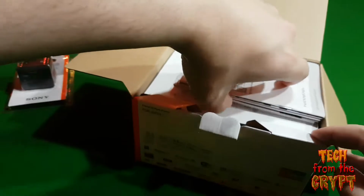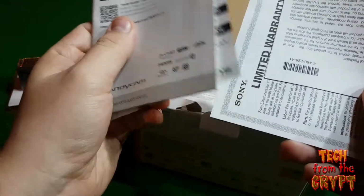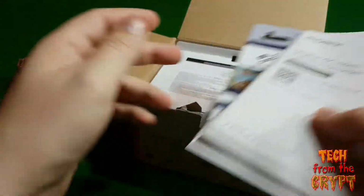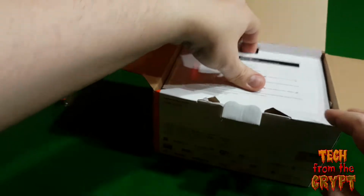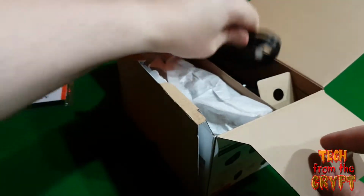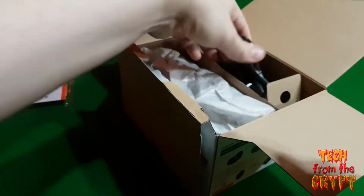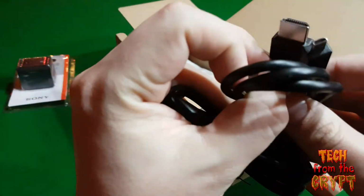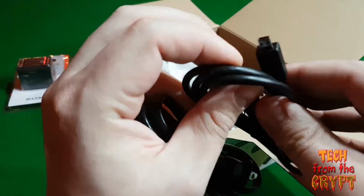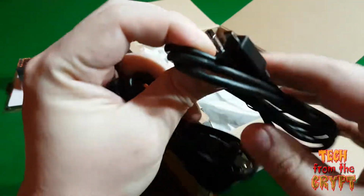So we have our instruction manuals, warranty cards that no one ever fills out, because nobody needs a warranty until their cameras catch fire or a bear steals it. I don't think bear theft is covered under warranty anyway. Cables. Okay, so we have a bunch of cables. Let's see what kind. We have HDMI, it looks like. HDMI to miniature HDMI. That's cute.